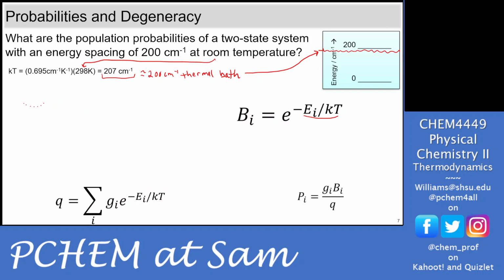See? And so let's go ahead and set up our energy levels. So we have our energy levels here. We'll do the 0 wave numbers on top and 200 wave numbers on bottom. I can put the i's here too, so i equals, do y'all like to start with 1 or 0? It doesn't really matter. 0, okay, 0 and 1. Okay, let's go ahead and do g of i, our degeneracies. There's 1 and 1. You see they're both singly degenerate.